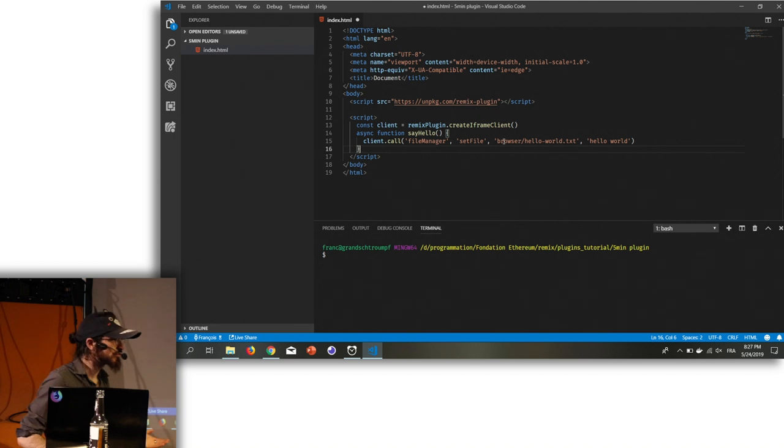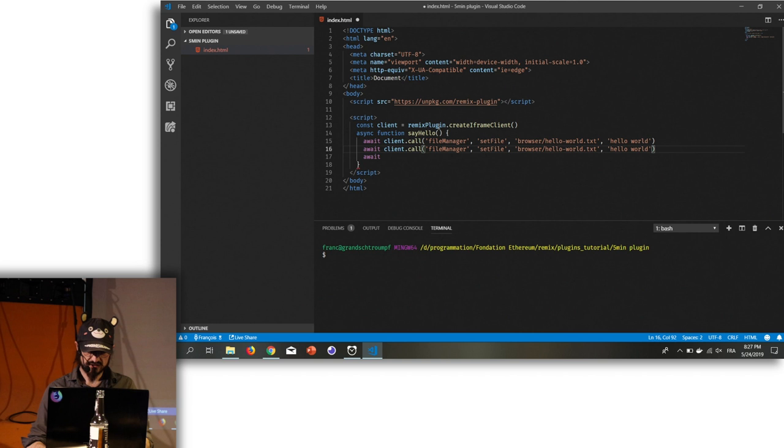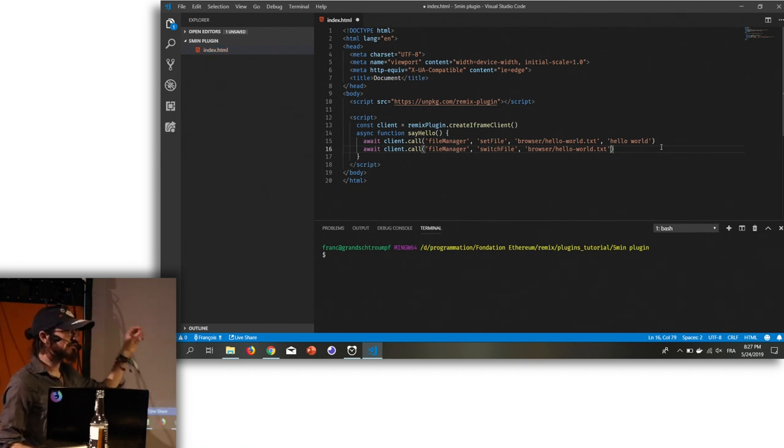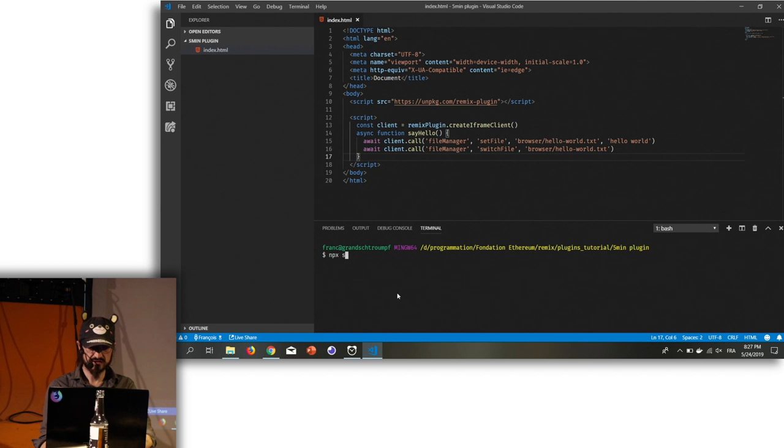It's what I'm going to write inside my file manager. And I will await it. And lastly, I will actually just do that. And here I'm going to switch file to this. So this is going to just focus the current file, which is inside the editor, on the new file that I just created. Okay, let's save it and run npx serve, which is just the basic npx server.